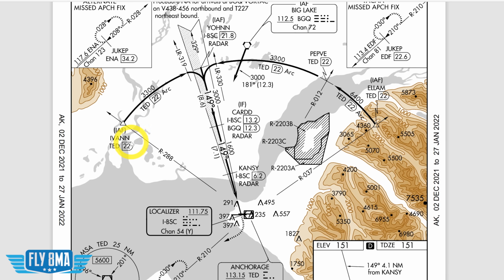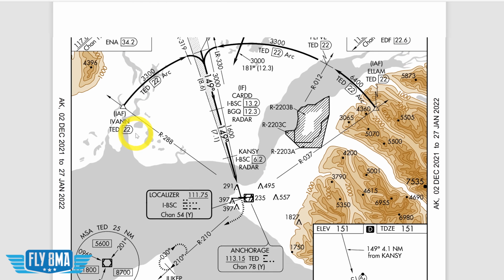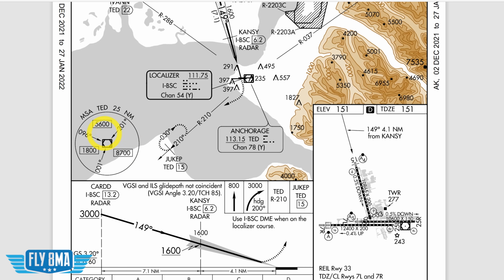Coming down here, let's see what else we've got that we should talk about before we move on too far here. We do have that MSA kind of in an unusual location here in the bottom left. Just that's where they could fit it. There's not much going on down there on the tip of the Kenai Peninsula down in this area. We can see we have a lot of different MSAs. If you are down over towards the Kenai Peninsula area, down towards this southwestern corner, 1,800 feet, not a whole lot to hit. If you're on the southeastern or eastern side of the airport, lots of stuff to hit.